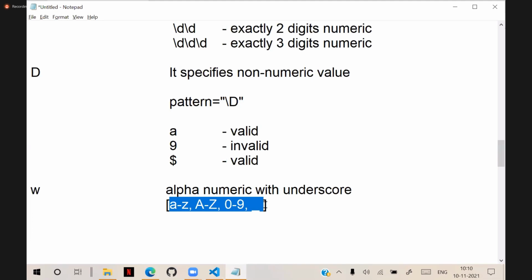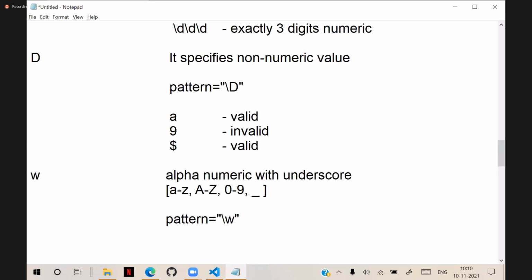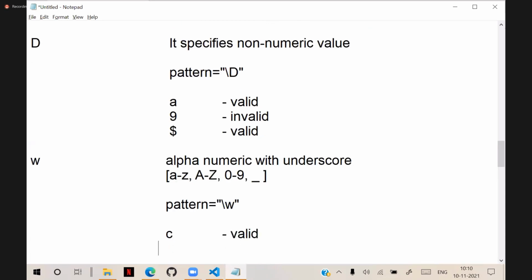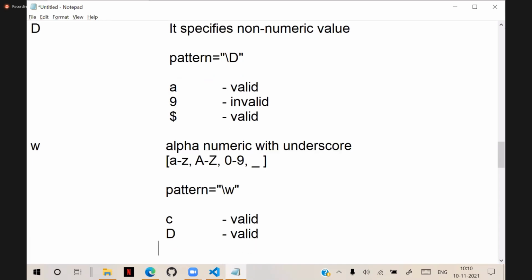You cannot use \w directly; you have to use backslash w. So the pattern is defined with \w. Suppose some C, this is valid. Suppose D uppercase, that is also valid.